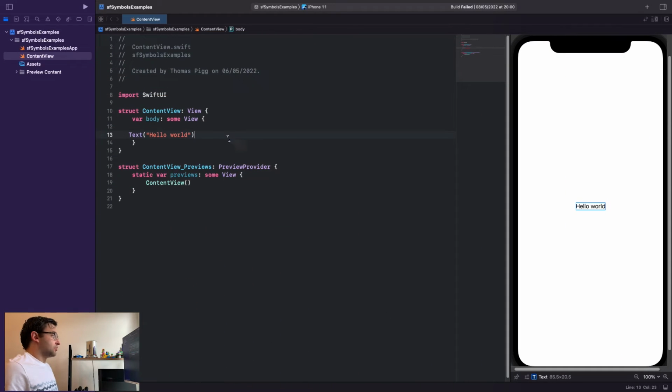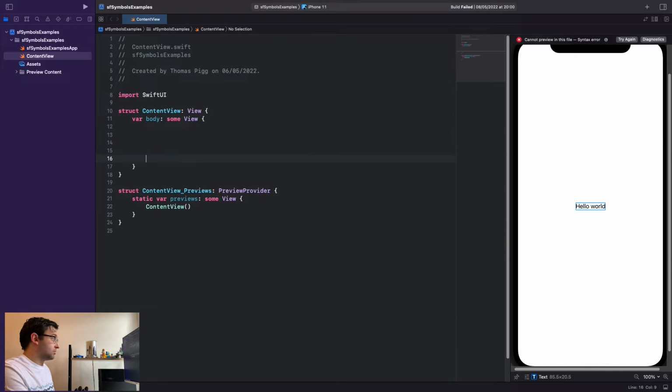So we want to use SF Symbols. We've now got SF Symbols downloaded. Let's actually get to the meat of this and bring SF Symbols into our SwiftUI project. And then we're going to look at how we can modify them as well. So in our Xcode, we've got the iPhone 11 simulator running. Nothing spectacular happening in here. It's just a standard setup.